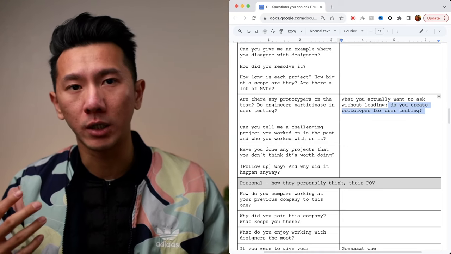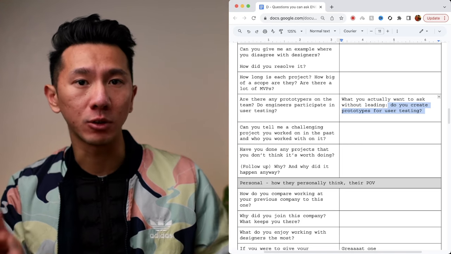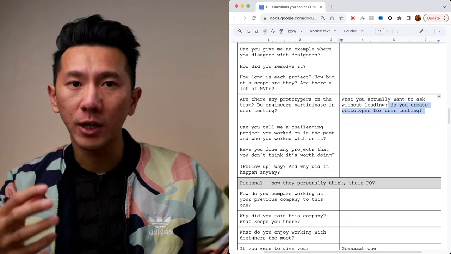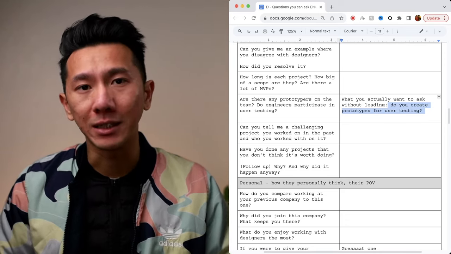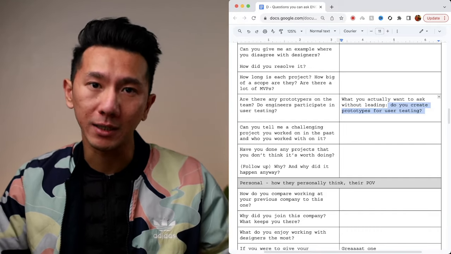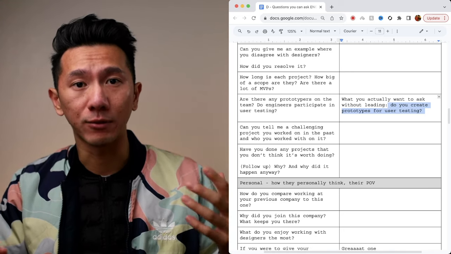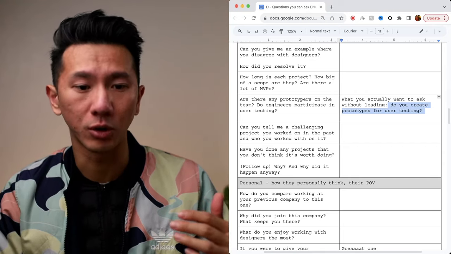For example, if you work on an AI product, you cannot really fake a chatbot. You really have to get a semi-close to real thing chatbot for people to type random things to test all the edge cases. You cannot plan out all the scenarios, have all the questions that people might ask in your chatbot. So in that case, it will be really helpful to have engineers to back you up, to support you to do the prototyping.